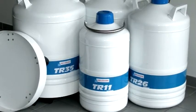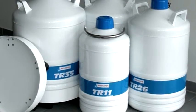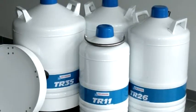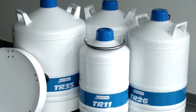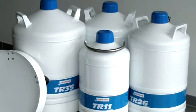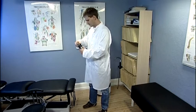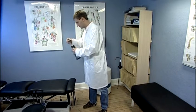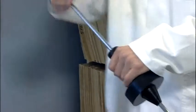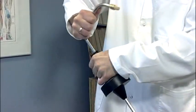Liquid nitrogen is stored in highly insulated, non-pressurized containers with minimal natural evaporation. Such containers, so-called dewars, usually hold 20 to 35 litres of liquid nitrogen, typically enough for 2 to 4 months of use. On a daily basis, easy handling of liquid nitrogen is essential, and to fill the CryoPro unit, a withdrawal device is strongly recommended. It features an adjustable handle to adjust the internal tube length to the actual container.